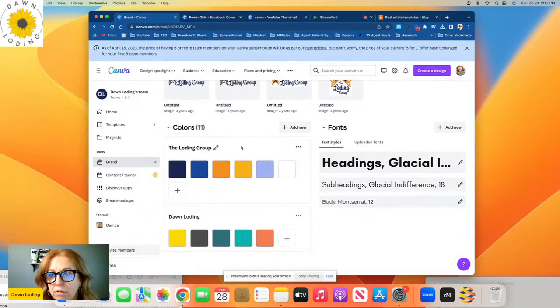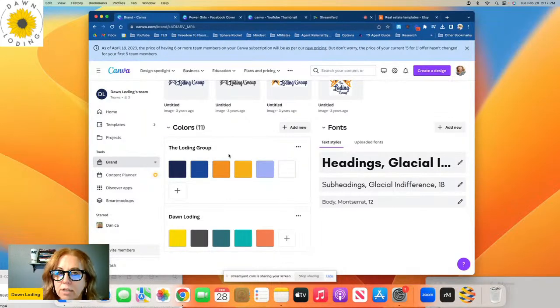So I did not use one of Canva's templates because I paid someone a lot of money to go in and create this brand, and I wanted them to somewhat go together. So I uploaded these colors from the information that the marketing person gave me.